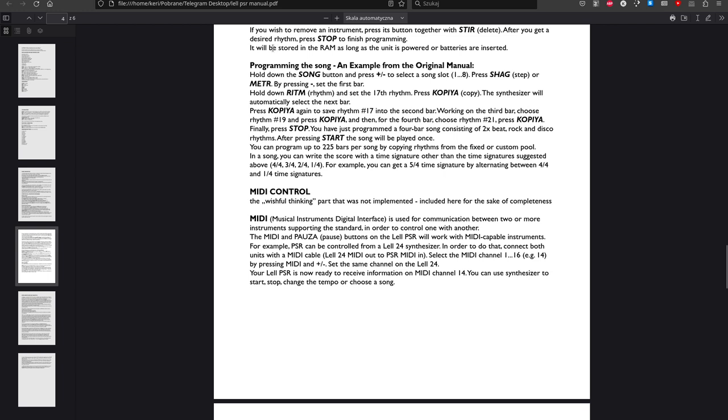Unfortunately, neither me nor people who were way more experienced in the Lell PSR system architecture disassembled and understood the firmware. It was made for a COP402 microcontroller. And while there is some COP400 series disassembler, there is no assembler I know of. So even if someone disassembled the firmware, analyzed the assembly language code, there would probably be no way of reassembling the firmware to upload it to the chip.